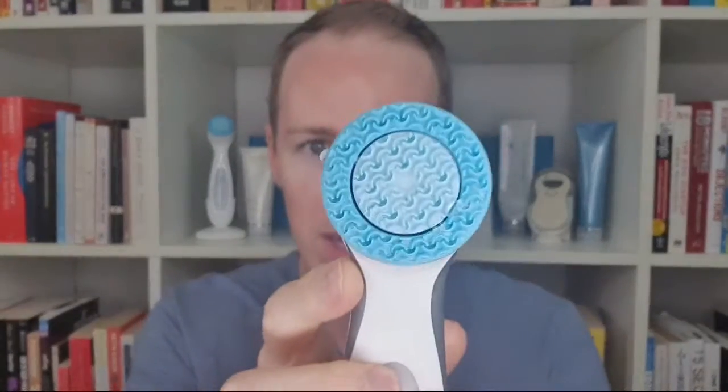People ask me all the time: could I just use water? Yeah, you could. I don't use NAPCA Moisture Mist when I'm in the shower, but when I'm out of it it's much more convenient, and it's packed full of hyaluronic acid and different humectants that draw moisture to the skin, so it hydrates much better. I'll also moisten the treatment head - there's a bit of hair on it from laying it down somewhere.